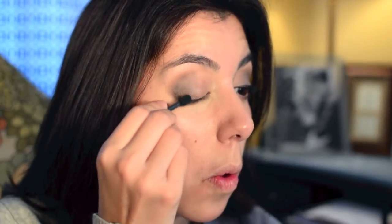So I'm just taking it on that little sponge applicator. It doesn't really matter which side you use. And we're going to take it and we're going to just press it into the outer corner of our eye. And this is going to prevent fallout and help us concentrate this deep color right on the outer corner of our eye. It's just staying right in there. And don't worry if it's looking a little crazy, we are going to blend later. The key to this look is the blending. I just keep it in there, I keep it in the corner, and I bring it up into the crease. And it's just going to pop your eye out.